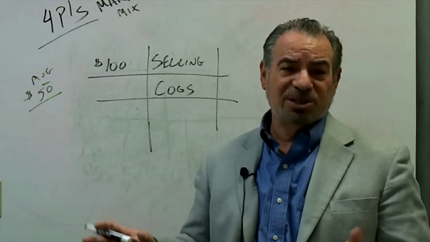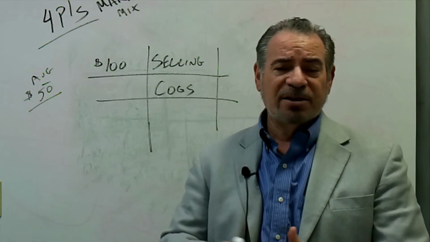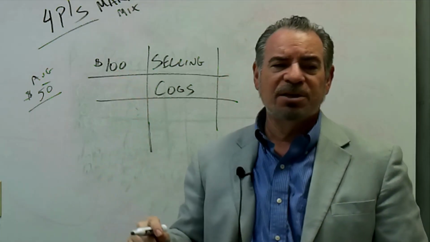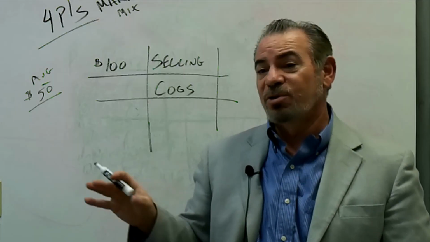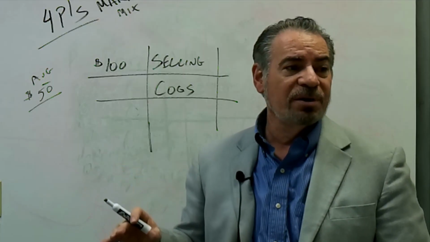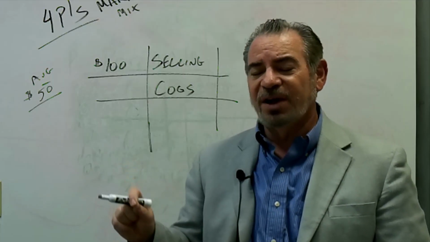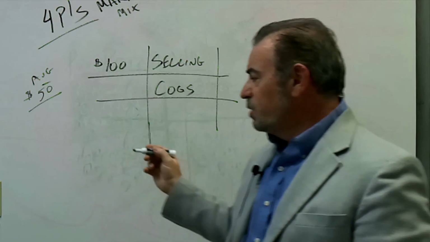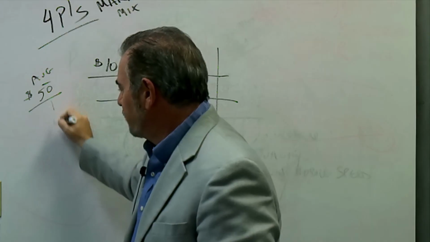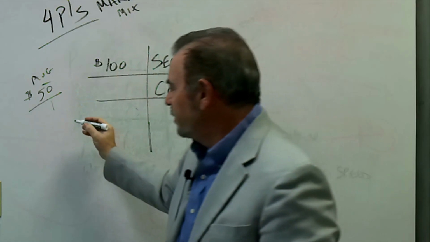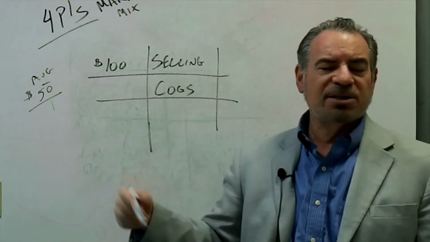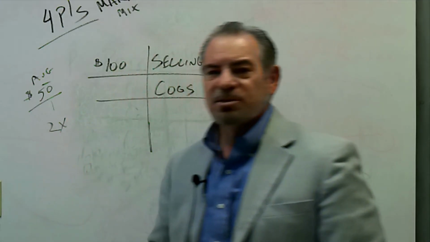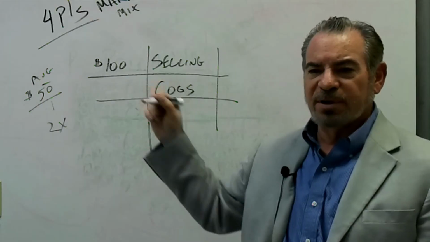As a rough estimate, it should be better. In fact, now online, if you sell something for $100, you probably should pay no more than $30 or $35 or even $40 for it. Because you need to have at least a 55 to 65% margin on some of these items. Sometimes we call it keystoning. So if we buy something for $50 and we double it, then that's $100. That's keystoning, that's just doubling it. You might hear that called 2x. 2x is the term, right? 2 times the price that we pay.